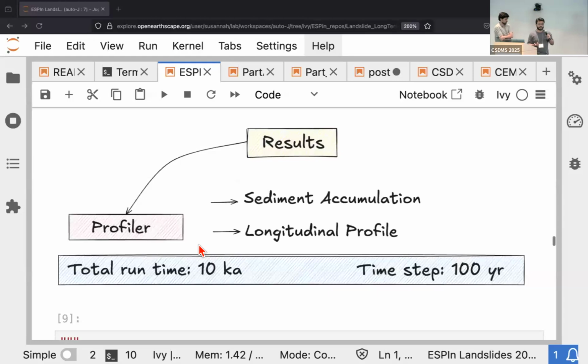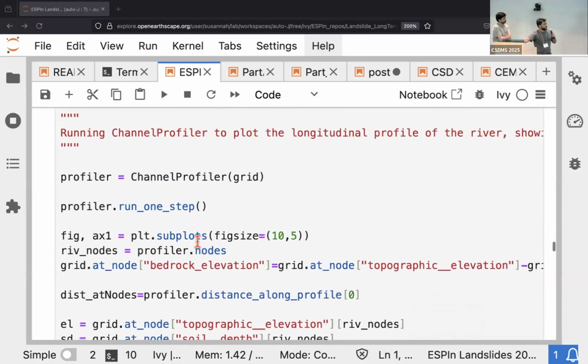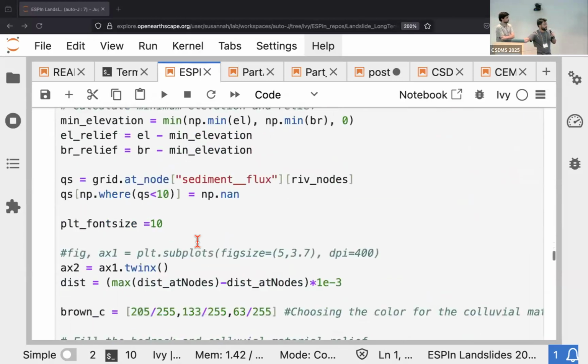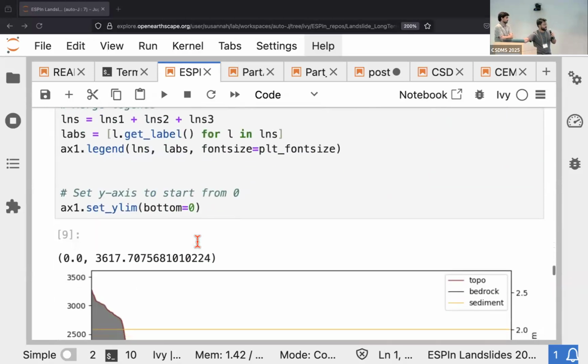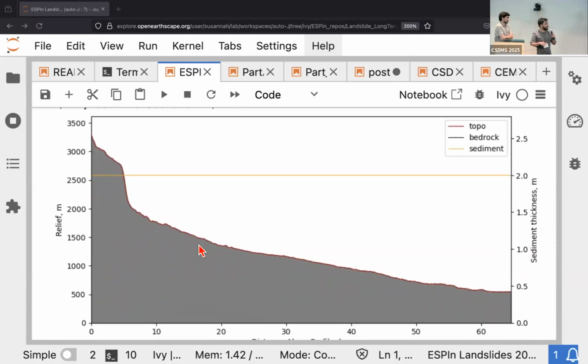So mainly we were interested in the distribution of landslides, so the sizes that get predicted, the sediment accumulation, and how the channel profiles change based on different cohesion and the landslides that result. And so this just runs the channel profiler to see the initial channel profile. It's quite long, but this is the initial channel. This is the main drainage of the DEM. You can see that orange line is the soil depth that you start off with. That is also variable. You can change it to whatever you would like.